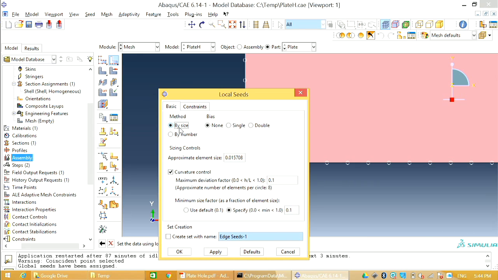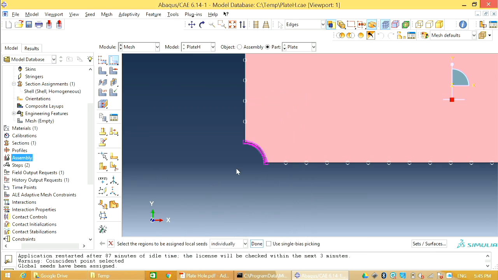Let's say for this plate by size, and the size for the element is going to be 0.01, even smaller than the global size we assigned for all the edges. Okay? We don't need to specify anything else, just the size for the element. Click OK, and now you can see the new seed in this area.